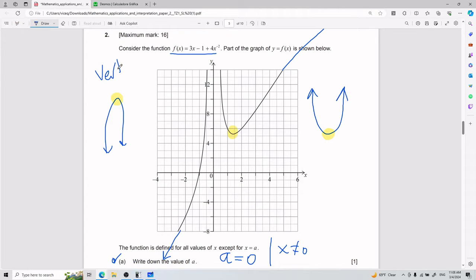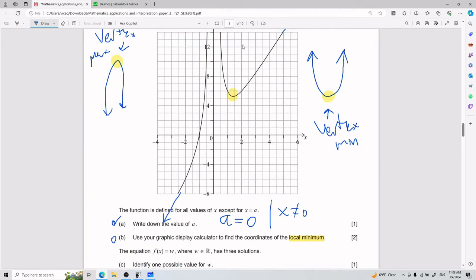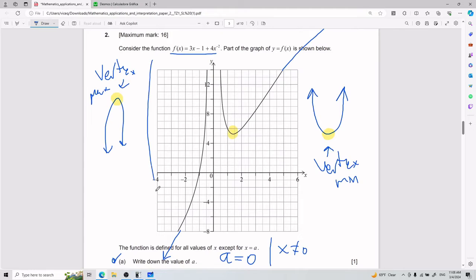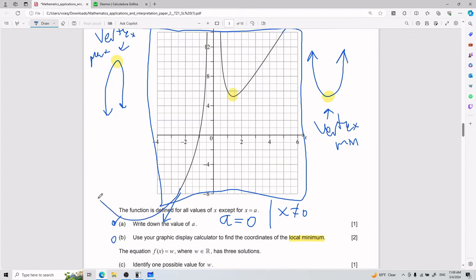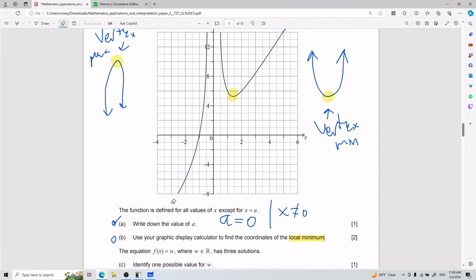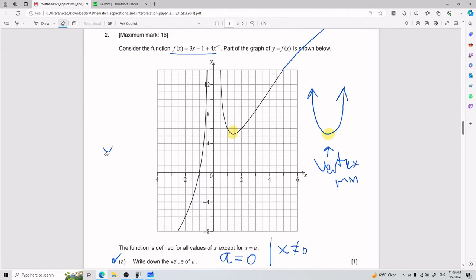This is going to be the vertex, see? And your quadratic. And it's usually the vertex has the minimum or the maximum. See, on the left example we have a maximum, on the right example we have a minimum. See, and so for when they ask for a local minimum, it's like the one you see in this picture. Okay, because you might have a minimum over here that goes like that, but you don't see it. And so what's the local minimum? What's the minimum that they're seeing? It's the one that I have highlighted in yellow in my graph right now.